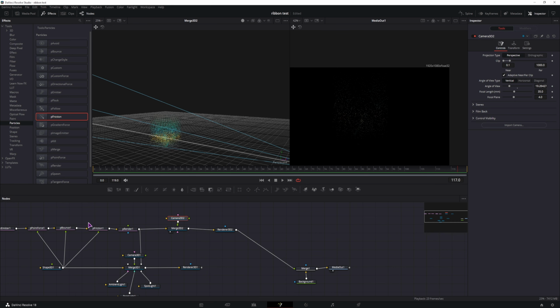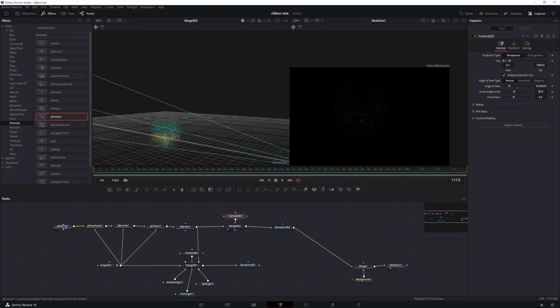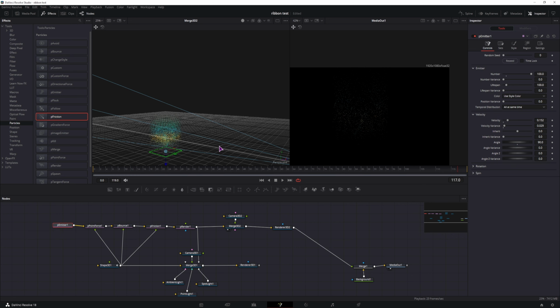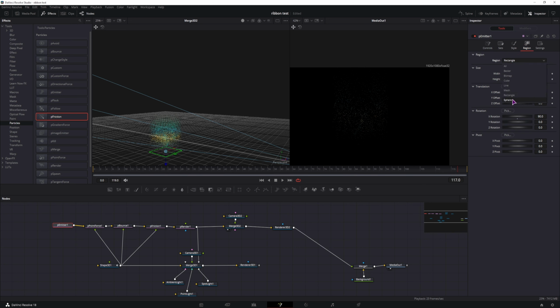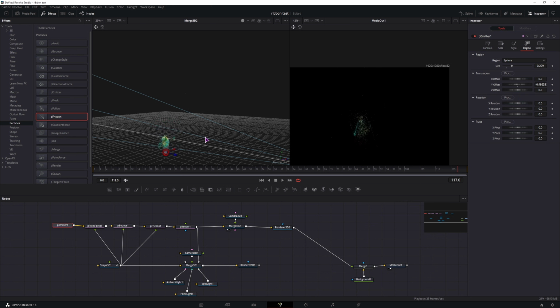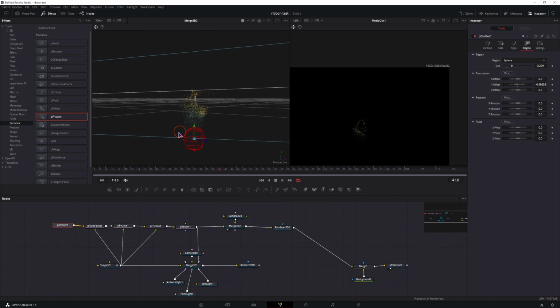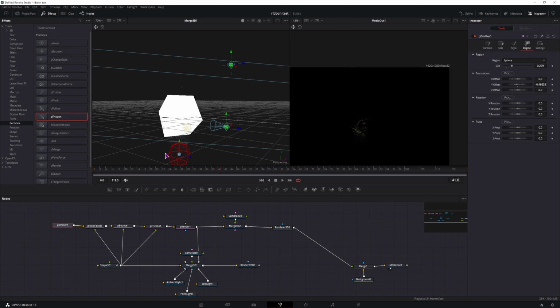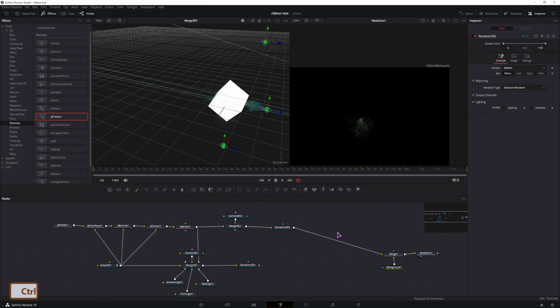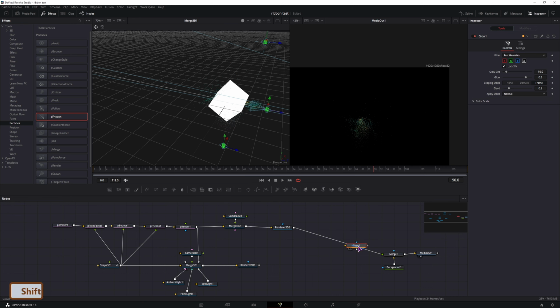So in this case, maybe the plane is not the best option. So let's see what happens if I go back and use a sphere. So let's choose a sphere. Let's see how this looks like. And I think this will give us a better result of what I actually had in the beginning. But now I may have to position and scale the sphere, so let's do that. So I have to scale it, as you can see, because it's not big enough. At the end, add a glow node to make the particle stand out just a little bit.